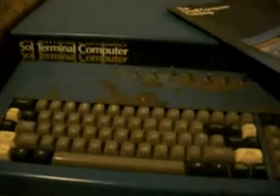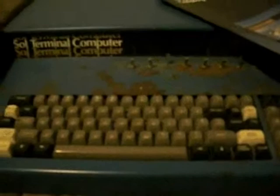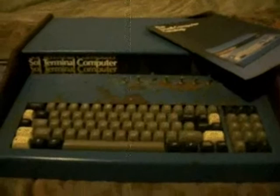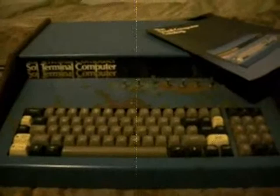Everybody's going to laugh too, so I'll show you the computer. It's a SOL-20, and as you can see it's got a little rust on it, but I can't get rid of the rust because it decreases the value. This computer is one of the very few in existence. I was very lucky to find it, and if you want to know where and how I found it, you'll have to read my blog. I also found all the books to it and stuff.